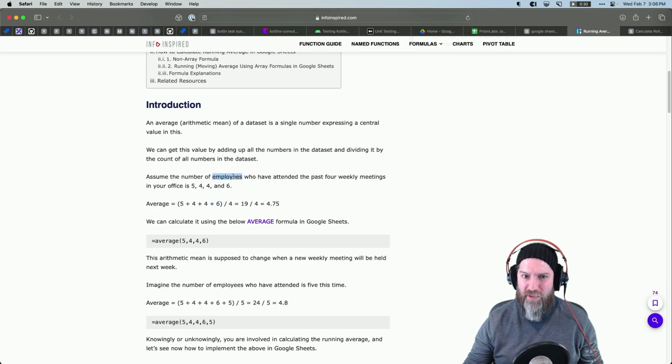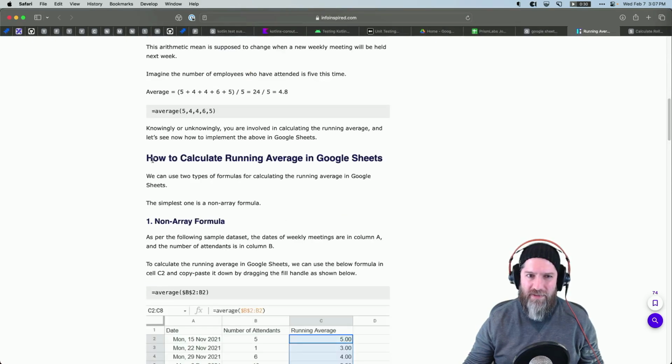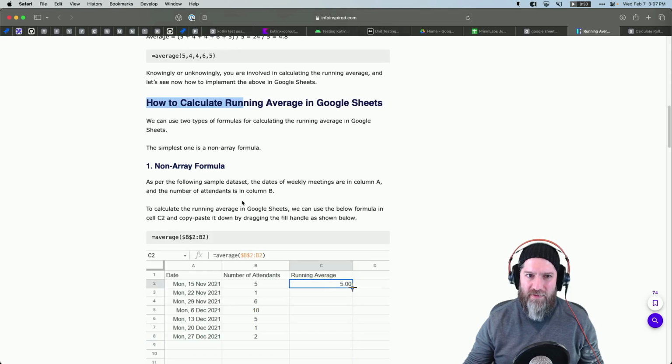Assume the number of employees who attended the past 4 meetings in our office is 5, 4, 4, and 6. So those are the number of employees that attended the meetings. So 19 employees divided... Oh, I see what they're doing. Yes, that's correct. How to calculate the running average. We can use 2 types of formulas to calculate the running average in Google Sheets.